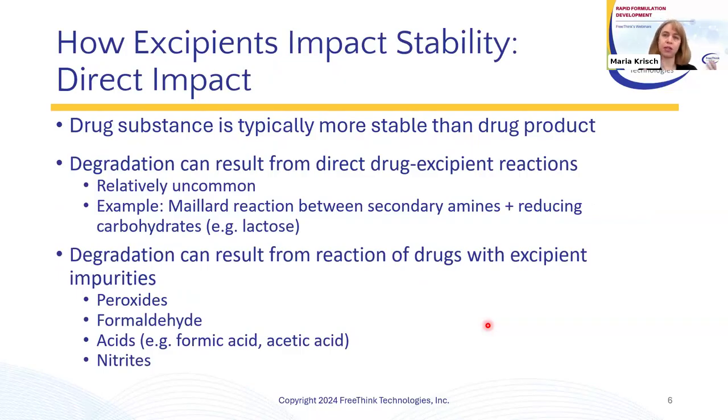There are, I'd say, two main classes of impact that excipients have on drug products, and those are direct and indirect. So I'm first talking about direct impacts. First of all, the simplest case to think about is a direct drug-excipient reaction. There's a well-known reaction of this type, the Maillard reaction, between secondary amines and reducing carbohydrates. Usually the culprit is lactose. That's known as a Browning reaction and is seen in some drug products.